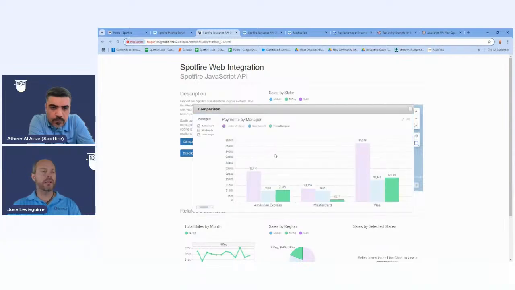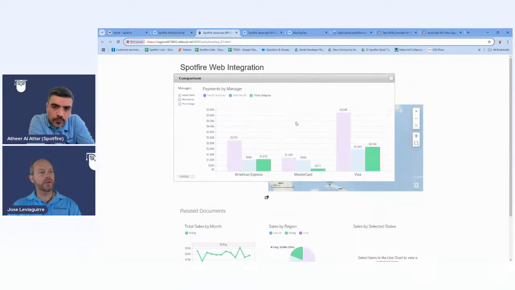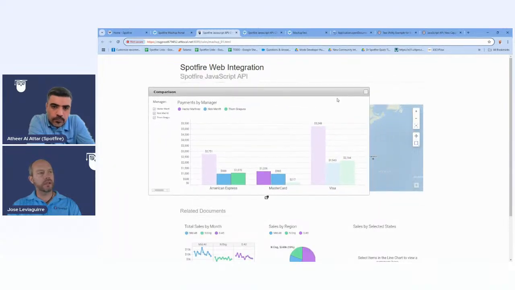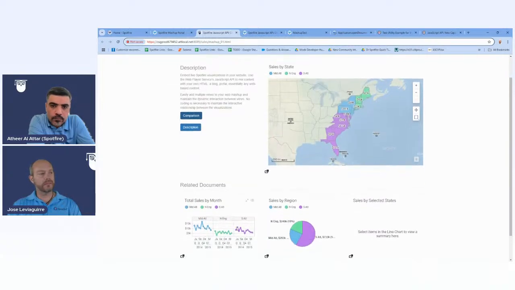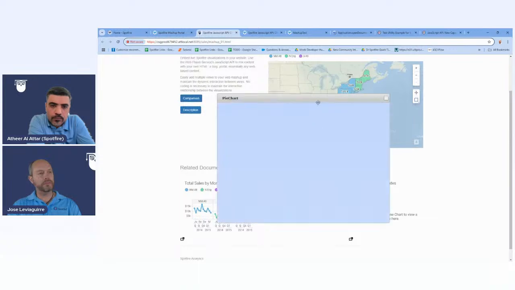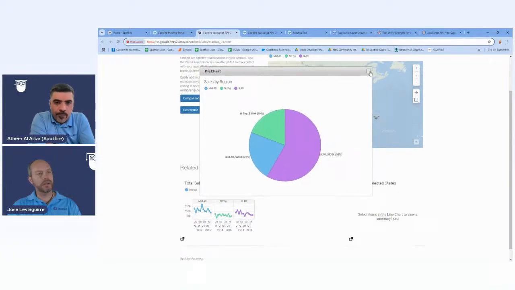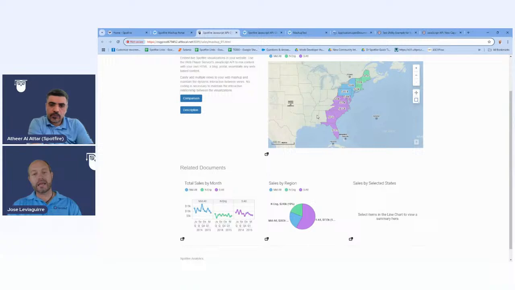Bootstrap is a JavaScript framework, and here you can have another visualization, interactive in your analysis. You have filters, and you can customize this any way you like. Here we have another pop-up for the pie chart to make it bigger, and so forth. So that's how it works. I'm going to show you further on how this is done and all the capabilities that we have.